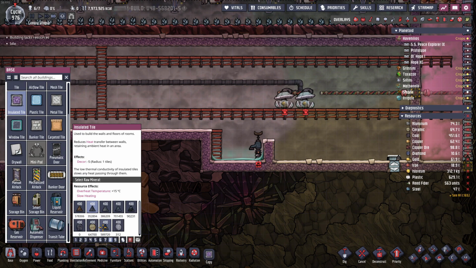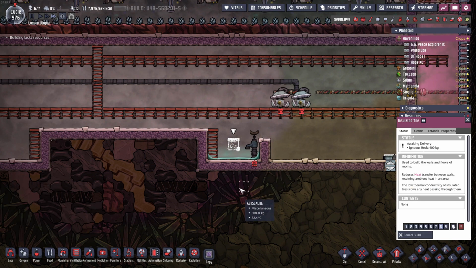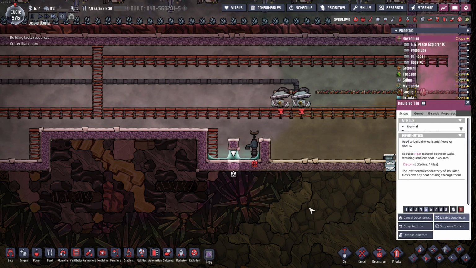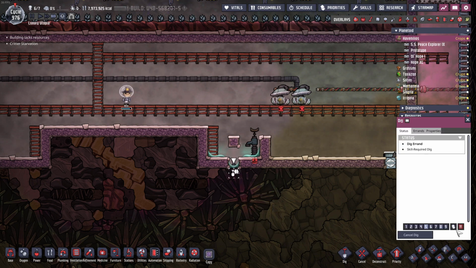And now we can set up another tile here at a high priority, and then we can start digging down here, and this will be a vacuum, and then we have to clean up all the other stuff, and no gases will be able to come down. So we can deconstruct this. Okay, let's dig this as well.